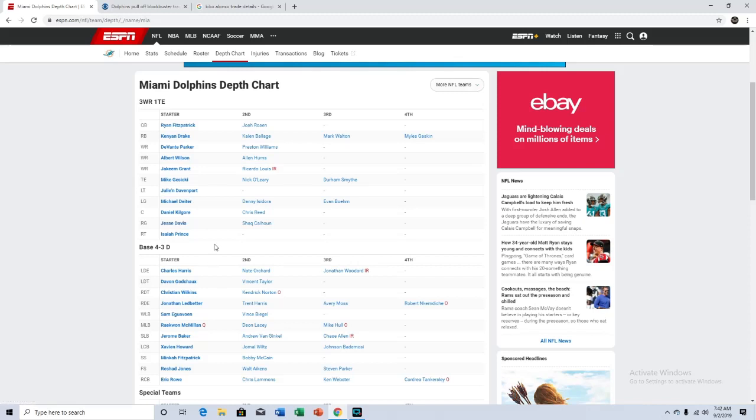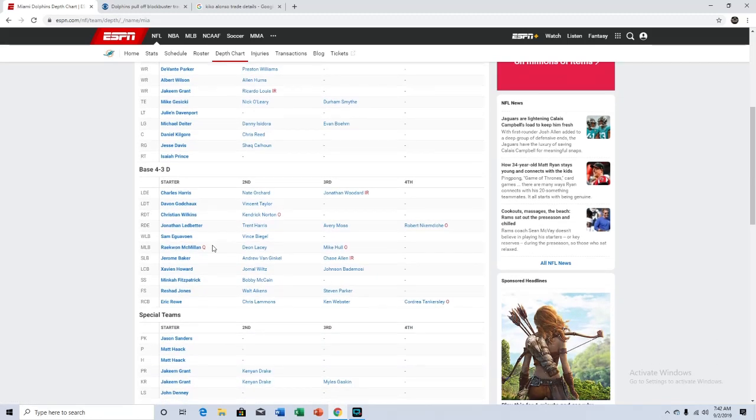But whatever. Move over to the defense and take the defense with a grain of salt here, because we're running a multiple style defense, so it's showing 4-3 here, but we're going to be running all different plays, and honestly, I don't think we're actually going to run the 4-3 itself all that much, not base 4-3. I think we're going to be running a lot of nickel packages and such.